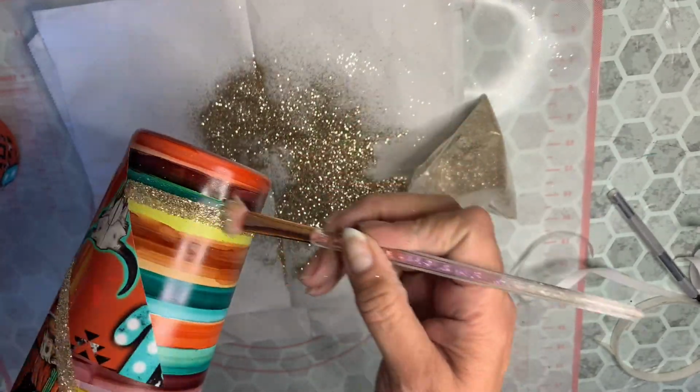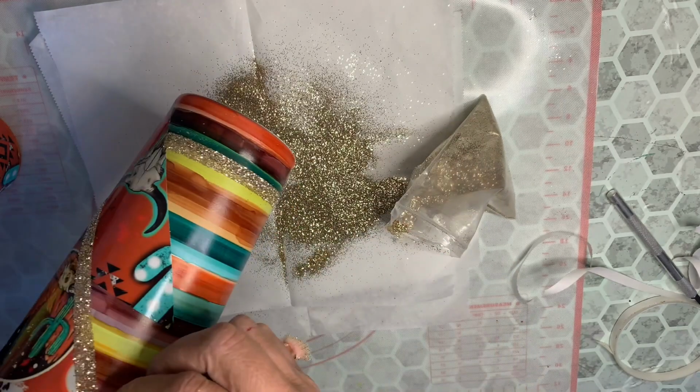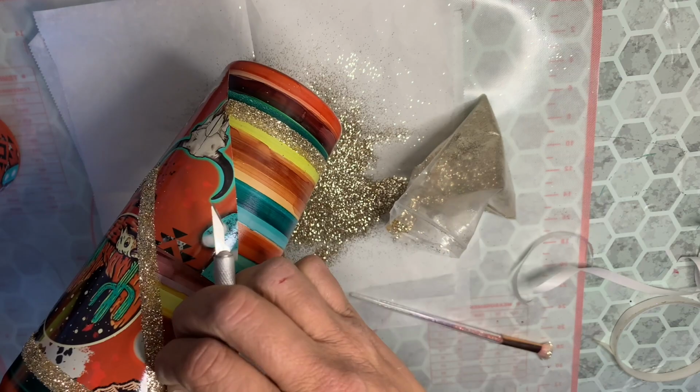I added some double-sided tape around my tumbler just to make it look like a glitter stripe. It's all preference. This is just what I felt like doing for this tumbler.